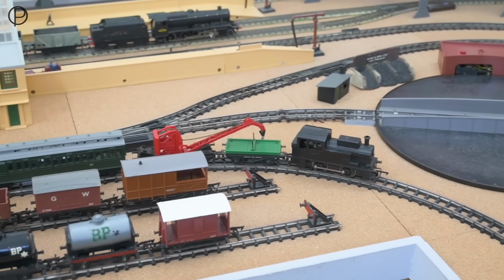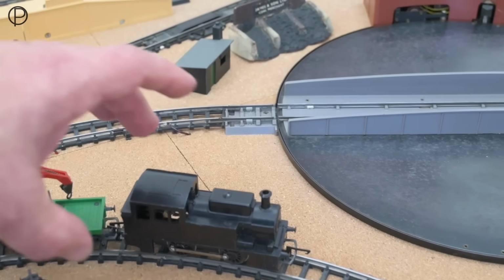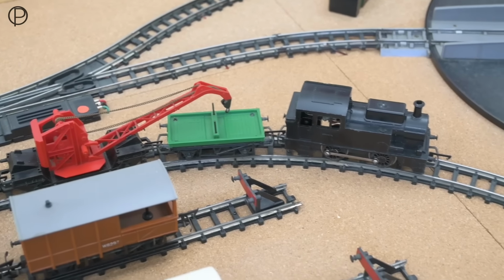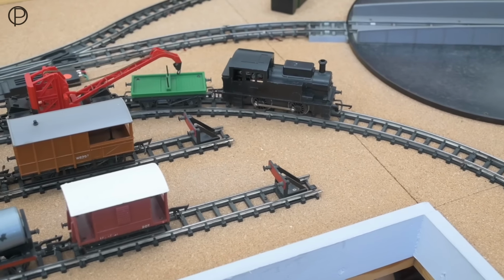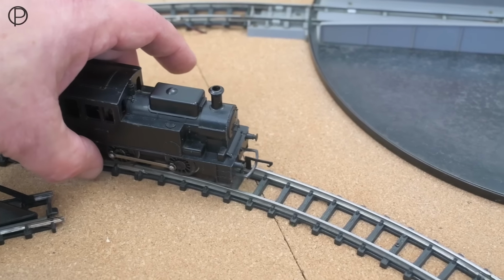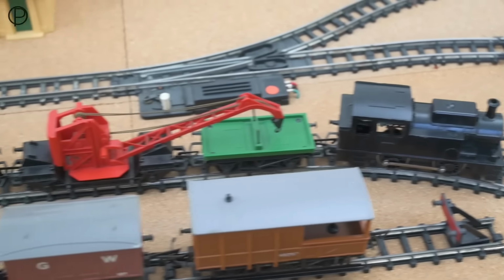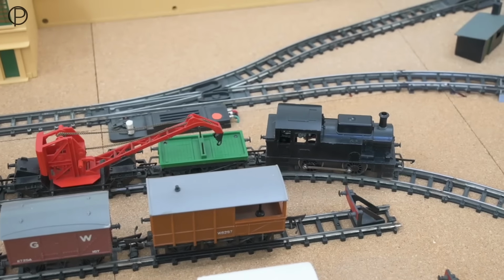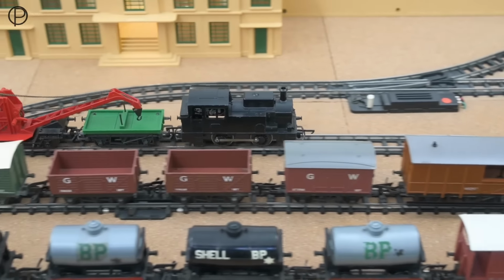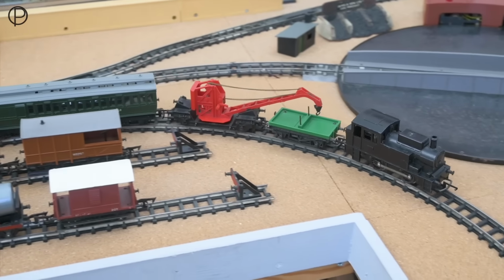But the bogies are very wobbly on there, so no idea why we've come to a stop here. Let's just have a quick look. That really was quite sudden, wasn't it? Yeah, and we've definitely come to a complete stop. That really was sudden, wasn't it? So let's see what's going on. Yeah, I don't like that. It's almost like it either ran into something or a sudden loss of power. Oh, it was there again.